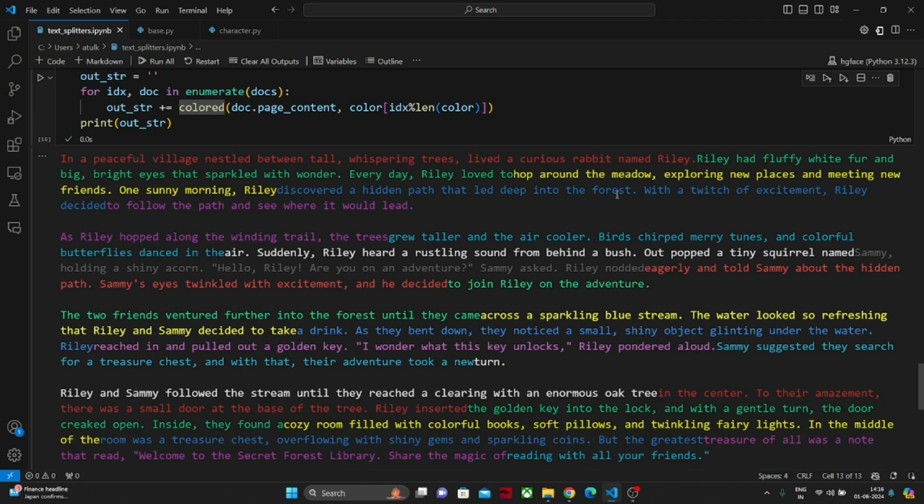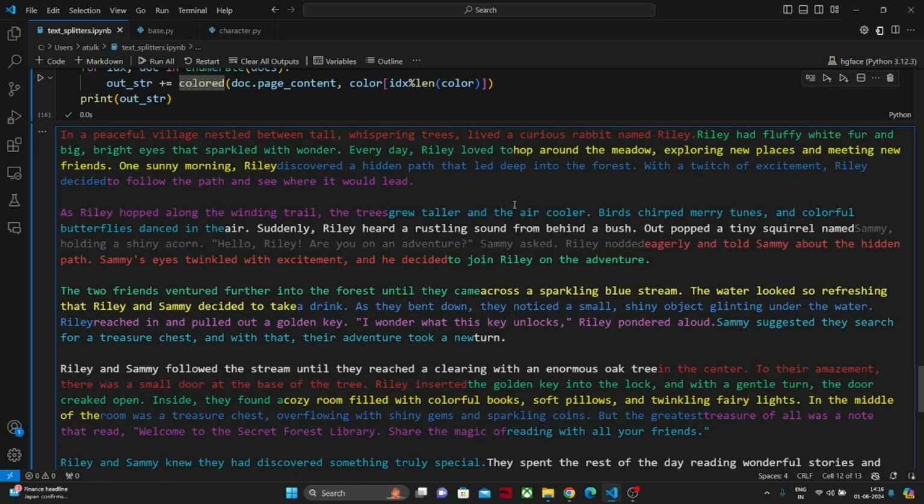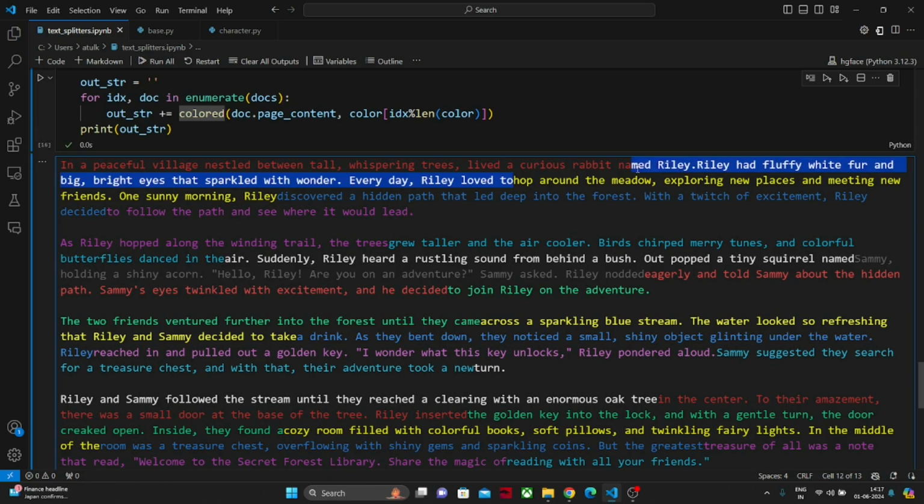Our large text is split into chunks. You can see till here it is in one chunk, and after this it is in the next chunk till here. But the thing you would see is that this chunking is just splitting irrespective of the context of the sentence.